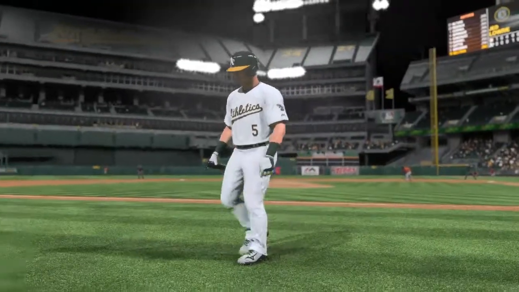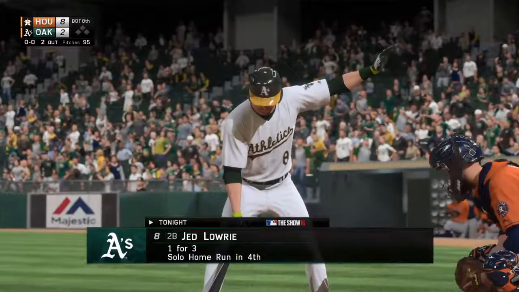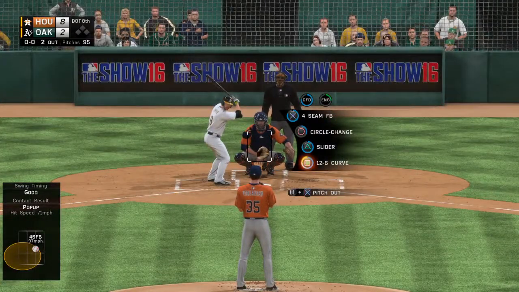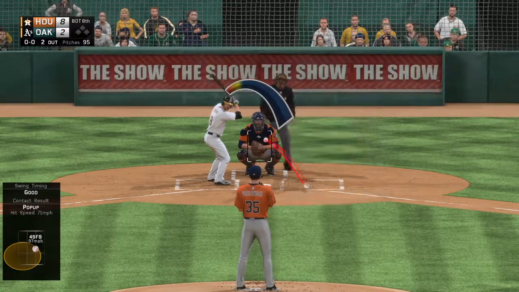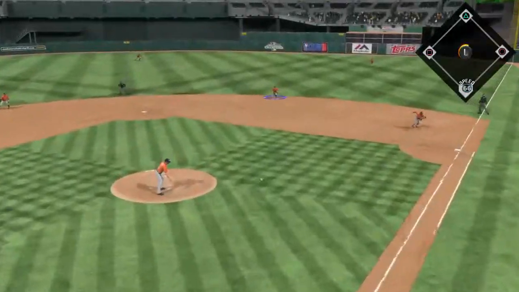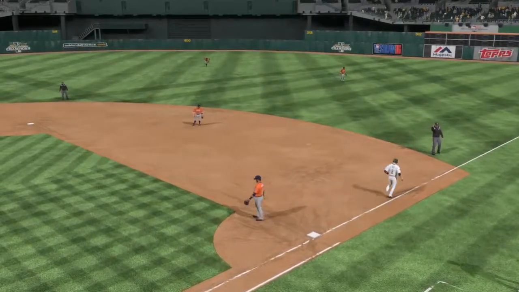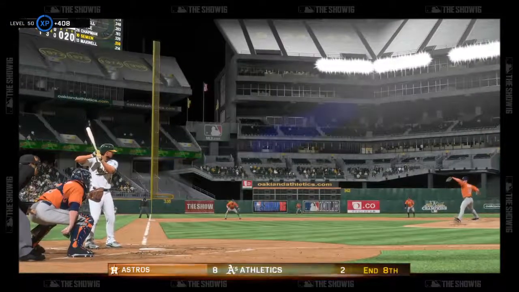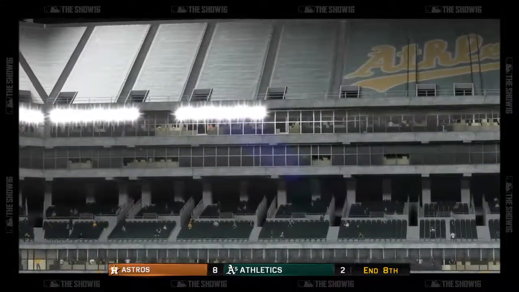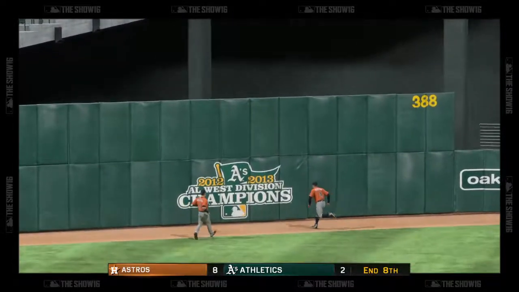The batter, number 8, second baseman Jed Lowry. Jed Lowry gets another shot, and if you remember, he hit a round tripper back in the 4th. Hit out towards second. Altuve has it. Throw to first in plenty of time, and the side is retired. But a solo home run will at least get this closer to respectability. On to the 9th inning from the East Bay. It's the Astros 8 and the A's 2.